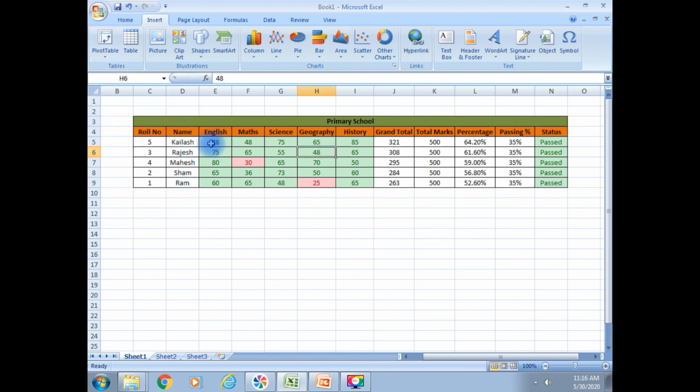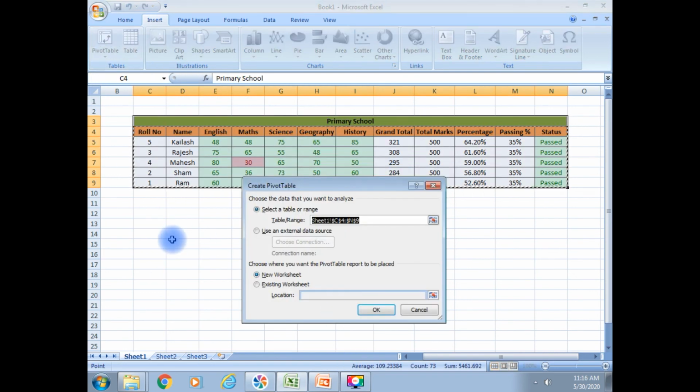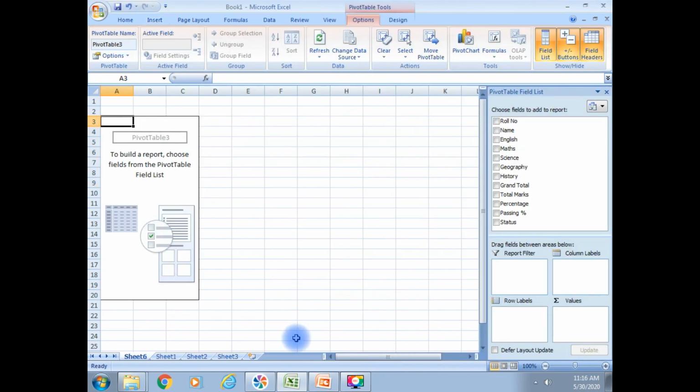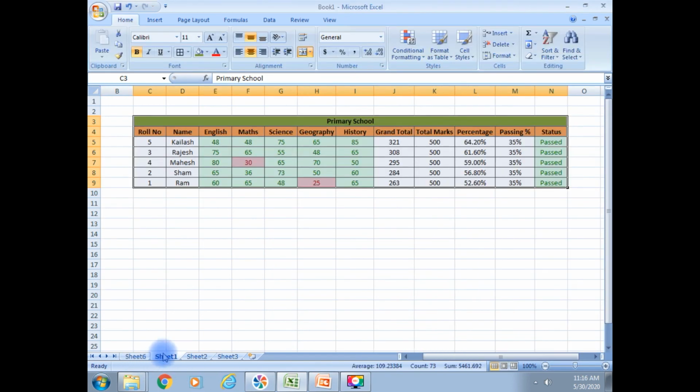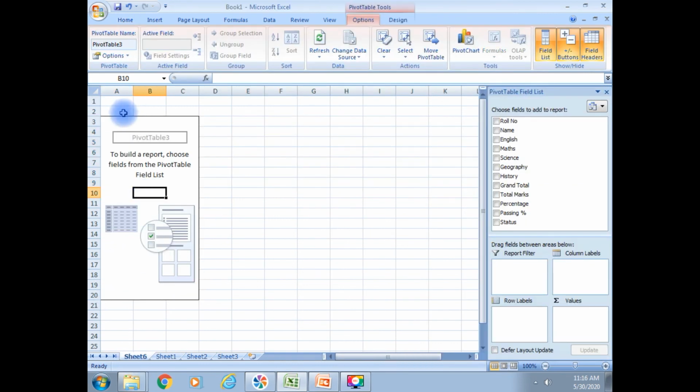So what I'm going to do is select this entire range, and then click on pivot table. Now over here you might get a dialog that asks whether you want to create a pivot table on a new worksheet, or on the existing worksheet. If I select new, there will be one more sheet added over here. So let's click on OK, and here we go. My original data is over here, and this is where I got the pivot.